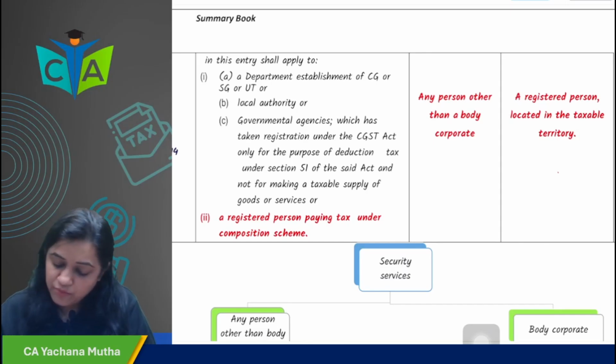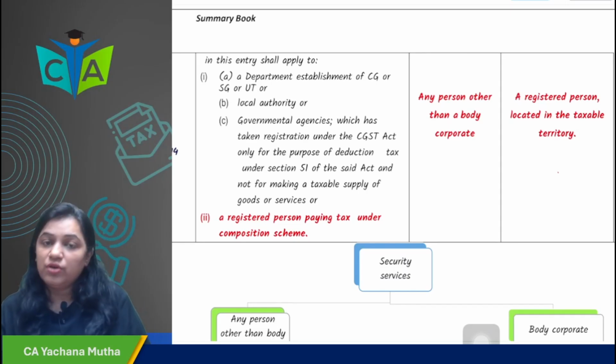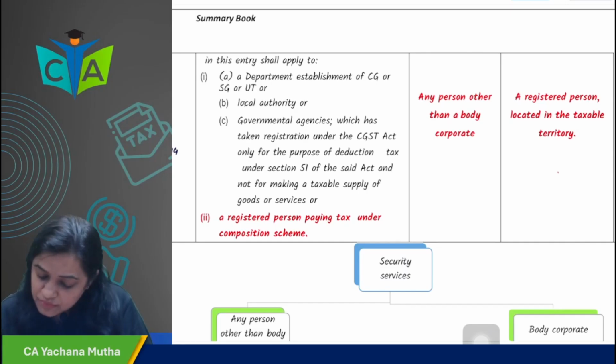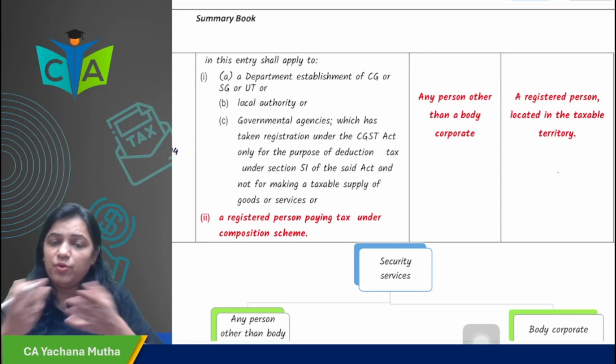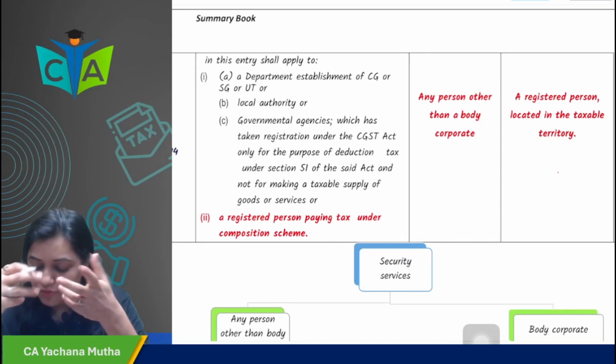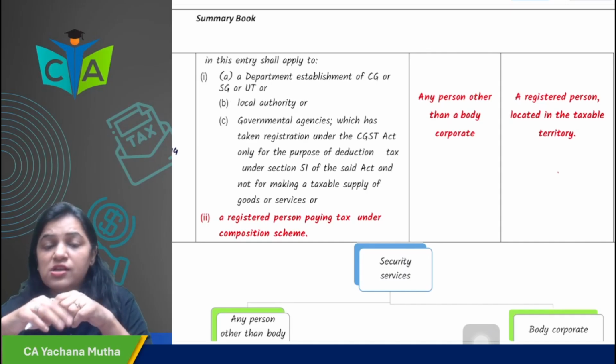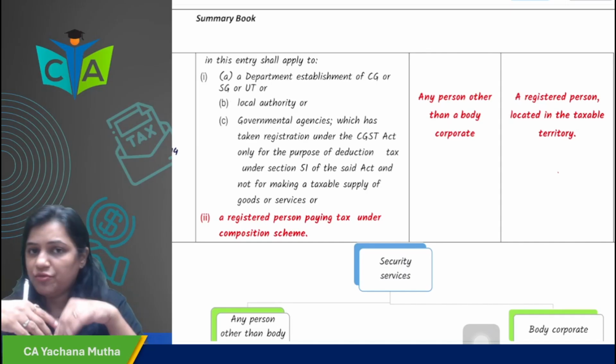There's one more point we'll see. The lending fees charged from the borrower has the character of consideration and this activity is taxable. Who will pay the tax on the lending fees? The borrower. And the intermediary is also providing an activity, so they are definitely charging some commission or fees for this. Is that taxable? Yes, that is also definitely taxable.